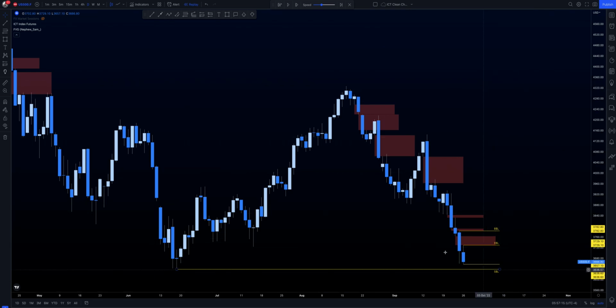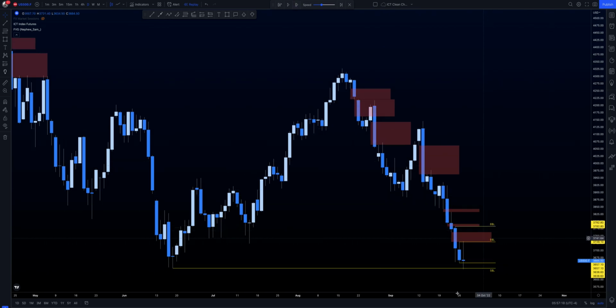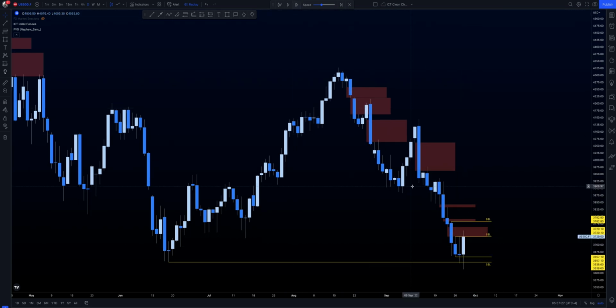So we fast forward another day, and we've had an outside day here. We've taken the buy side liquidity, we've taken the sell side liquidity here. We've done exactly the same here, but we're still respecting this daily fair value gap. So we don't want to trade higher than the buy side liquidity here. We've come back down to take the sell side liquidity there. So what they're doing is clearing the market on both sides, which means they're going to reprice to a higher time frame objective.